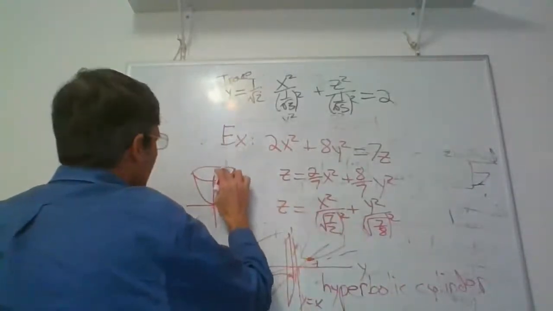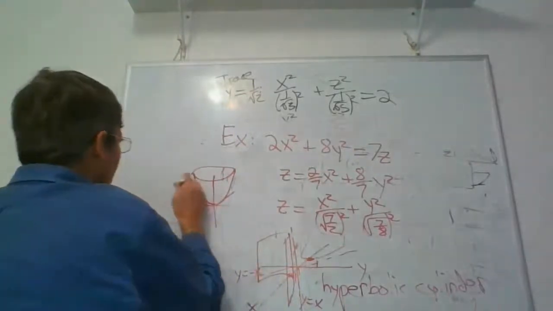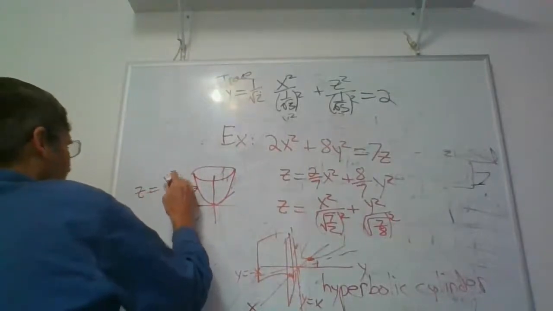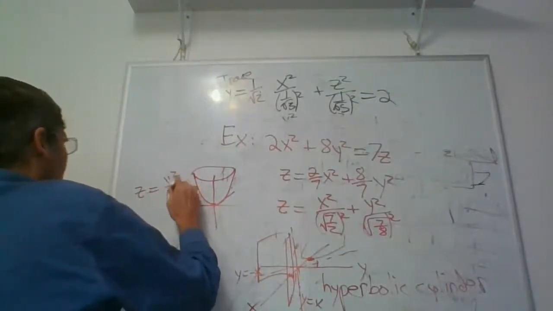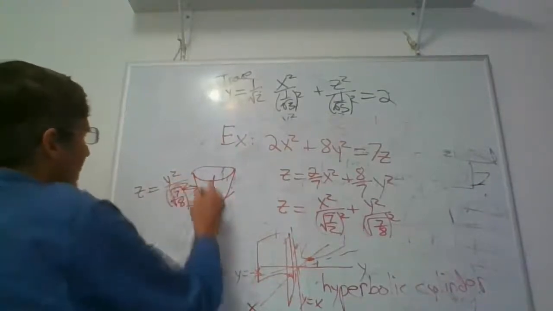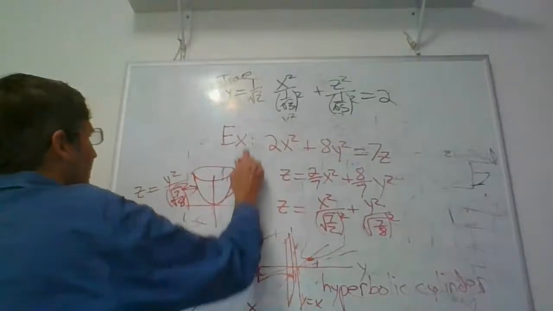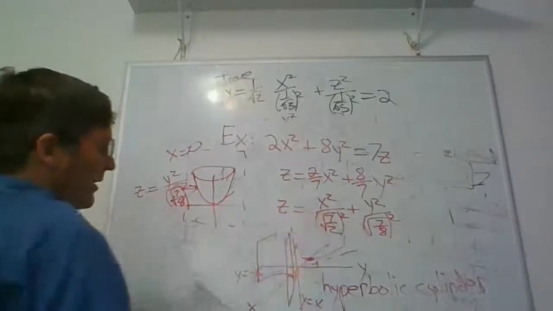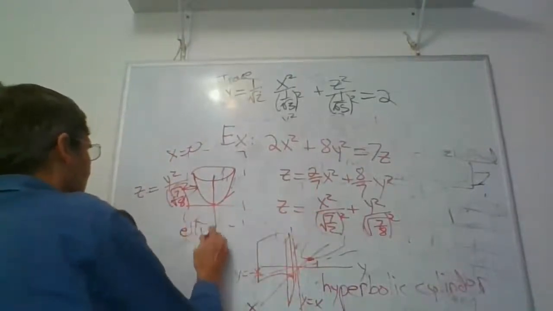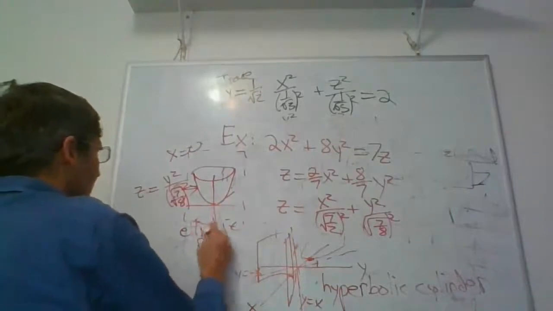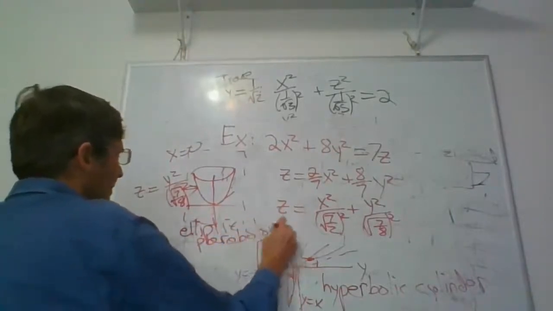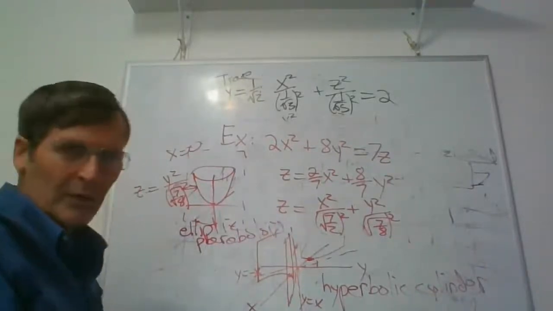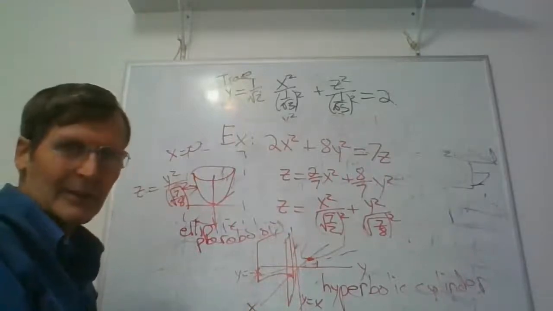If you put y equals 0, then in the xz plane... let's put x equals 0. Then in the yz plane, you've got z equals y squared over square root 7/8 squared. So that's this trace right here. This trace is z equals y squared over square root 7/8 squared. And that's easy to sketch, right? It's a parabola from algebra. That's fine. You can sketch the trace in this x equals 0 plane, and you can do that with the other cross sections. You get this. You get ellipses in one direction, parabolas in the other. It's an elliptic paraboloid. Well, we're out of time.